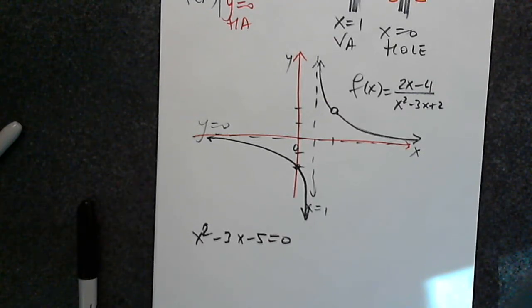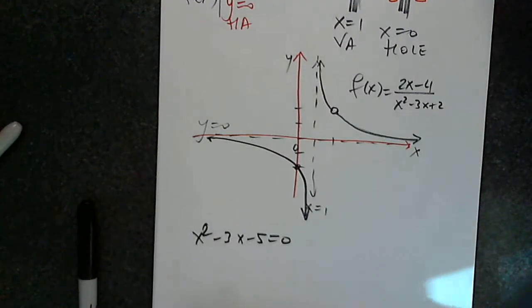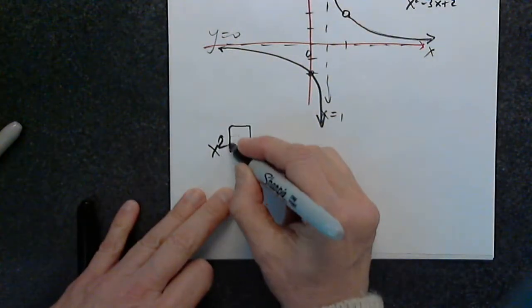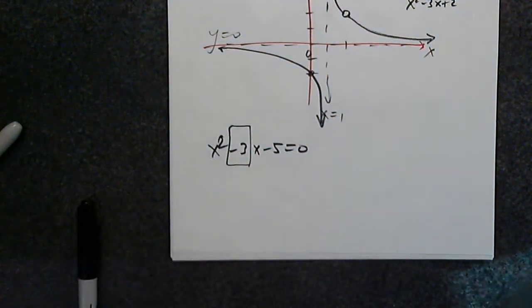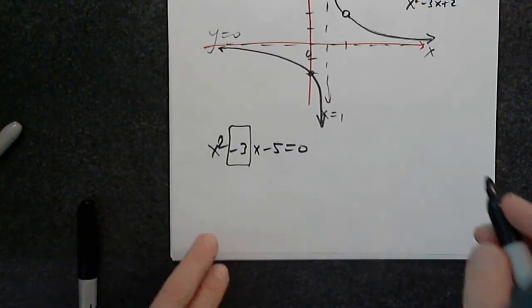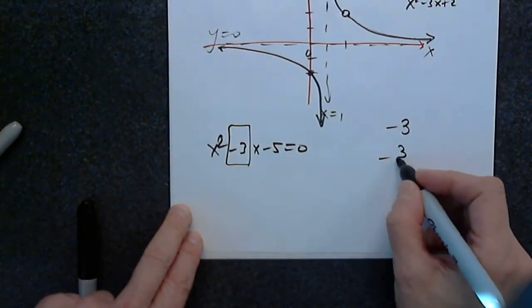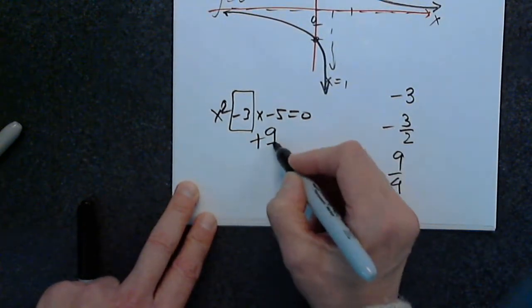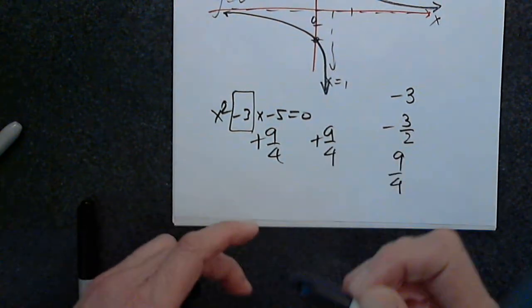What are those steps? Middle coefficient, which is 3x? No. The middle coefficient has nothing to do with the variable. The middle coefficient is the number in front of x. So the middle coefficient is -3. Then I divide it by 2, and then I square to get 9/4. So I have to add 9/4 to both sides.